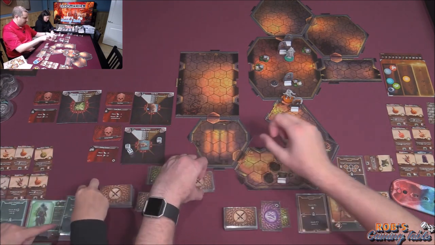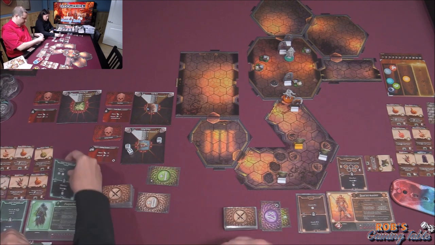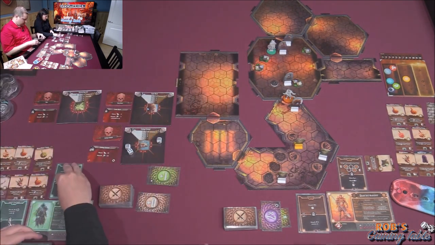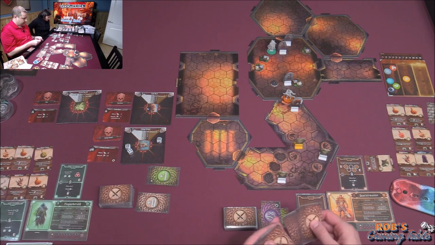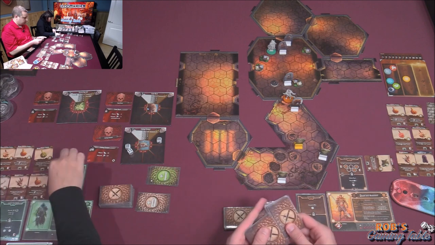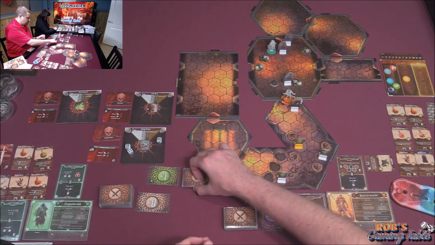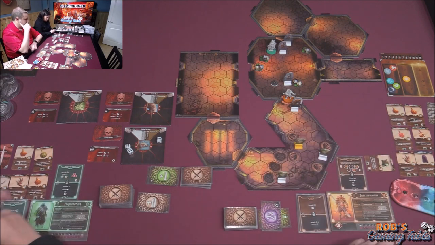Uh-huh. Okay, and then I'm going to do a move of 2... and shield myself for 1. So let's do 1, 2. And on my turn, I'm going to heal myself for 3. 1, 2, 3. Okay. That was me.